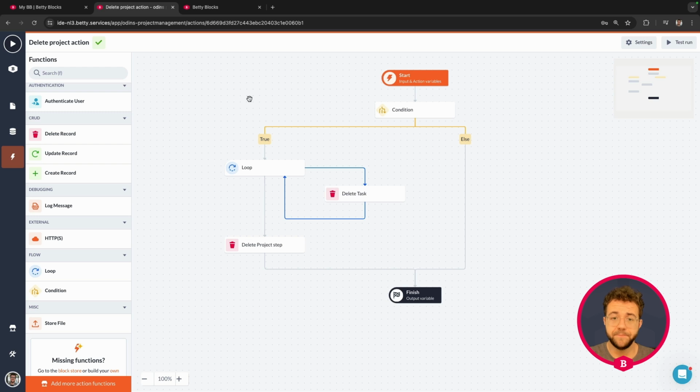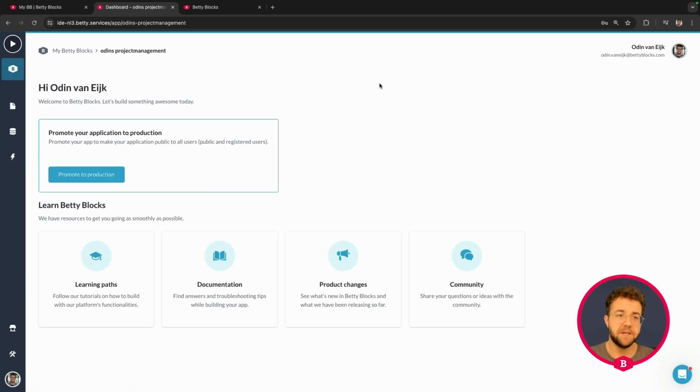So what we've built right now is, well, a little feature to make sure that we can also finish our tasks, but also a feature that checks relational data, that deletes tasks. So we now know how to update data with action steps. We now know how to delete data with action steps, how to make sure that we allow users to do certain things using the condition step, and how to loop through a relation to delete all the connecting tasks. Seems like we've gotten quite a good handle on some of those essentials.